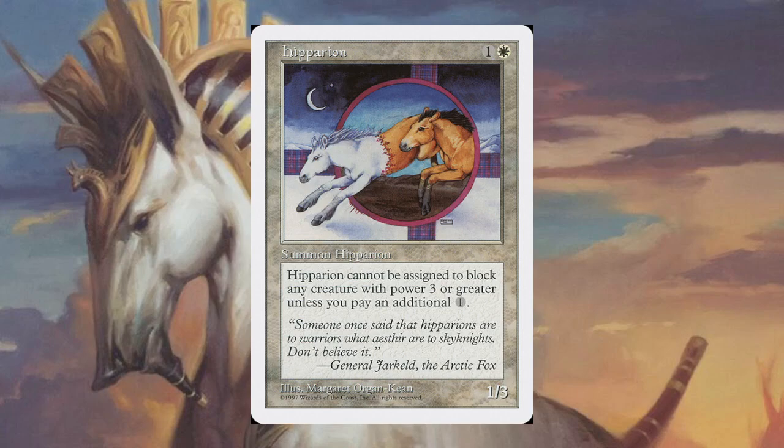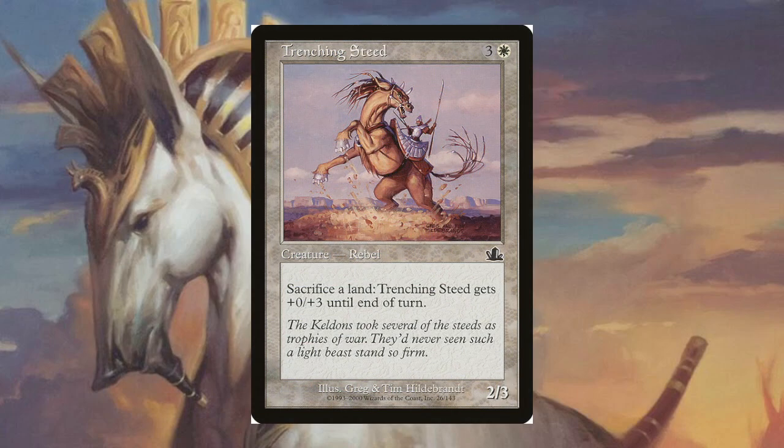Something like that. But for 1 and a white, it's a Summon Hipparion, which is a horse now. It's a 1/3. Cannot be assigned to block any creature with power 3 or greater unless you pay 1. This is definitely one of those effects where you don't see it often, and it's definitely not any better now, especially if you've got to pay more to chump block a big, huge creature.